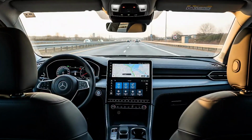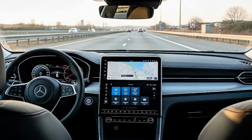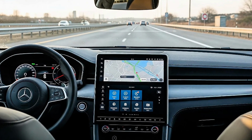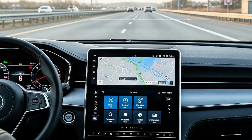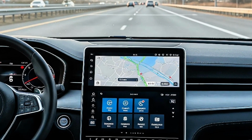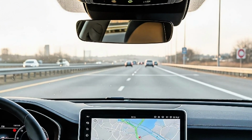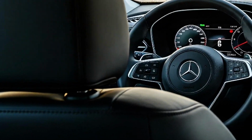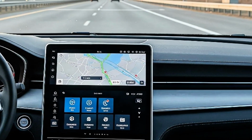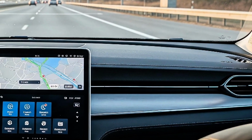Safety and driver assist behavior. The 2026 3 Series ups standard safety hardware. Demonstrate adaptive cruise and lane-keeping assist in controlled segments, but always highlight that these are driver aids. They reduce fatigue but do not replace driver attention. Capture blind spot assist and cross-traffic alert activations on camera. These tactile moments translate well for viewers who want to understand everyday usability.